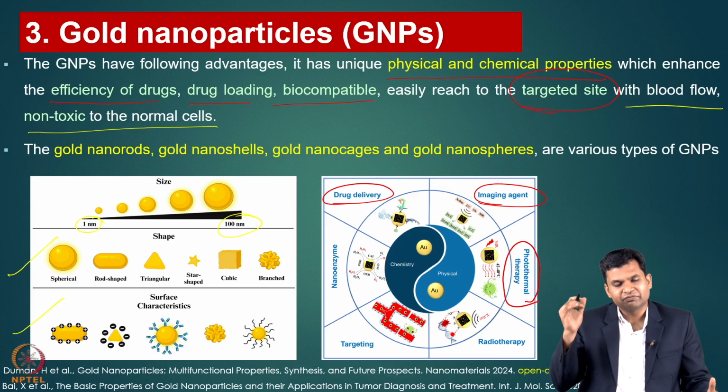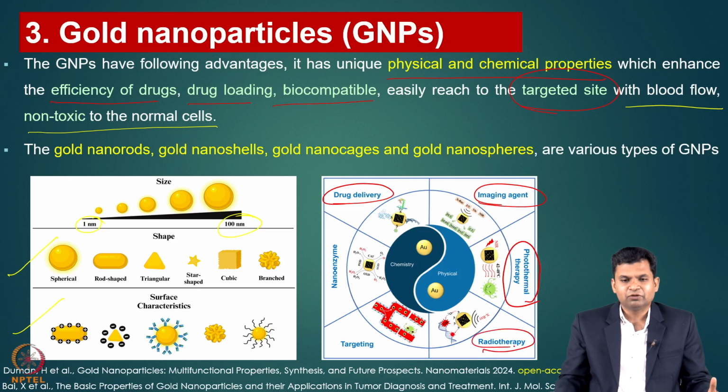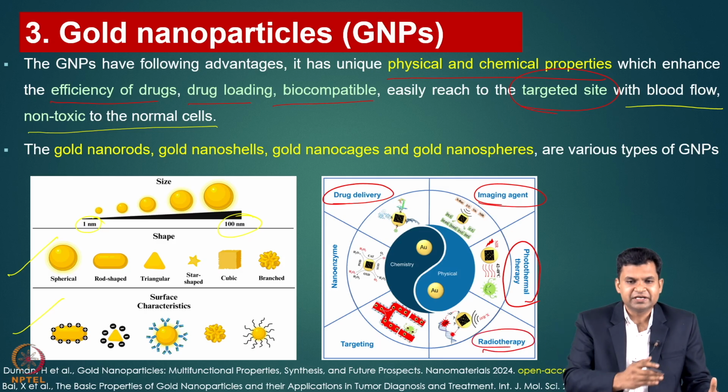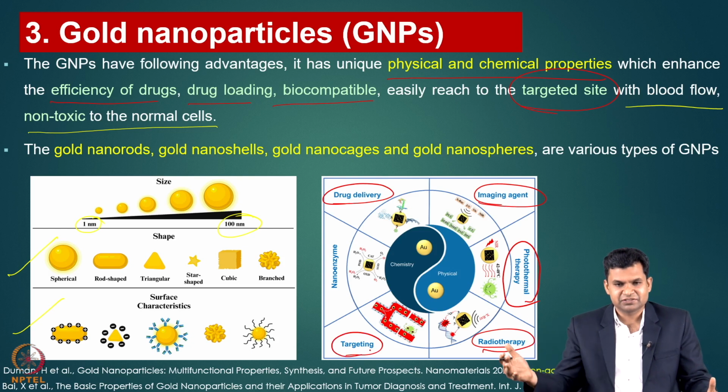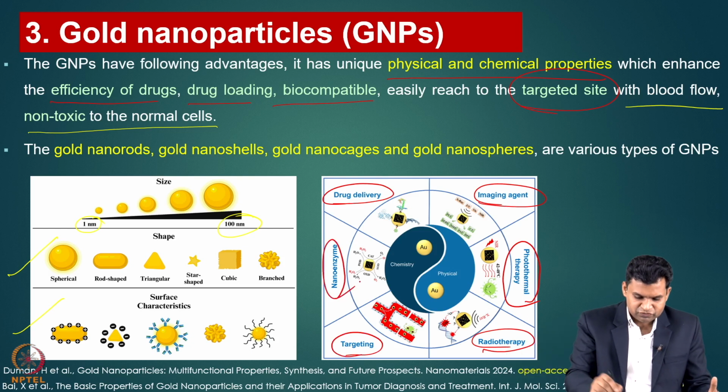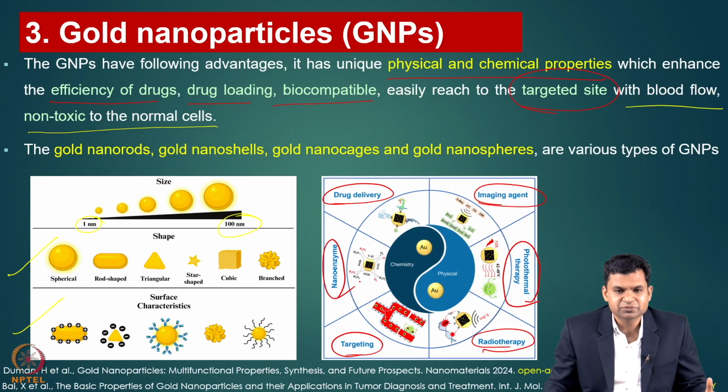Here, in the presence of light, your material will be sensitized and that will give the response. Radiotherapy is also possible by using radioligands, and during the radiation your nanocarrier will get stimulated and then it will show the response. Targeting, as we have already discussed, may be active targeting and passive targeting. Also, you can use various types of nanosystems that will work as a catalyst in enzymatic reactions.